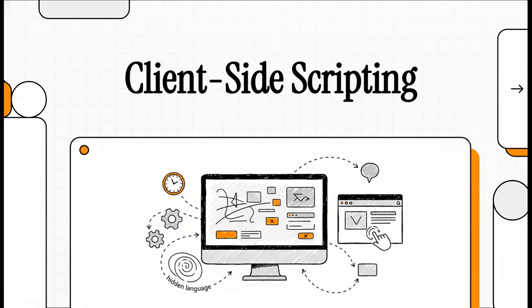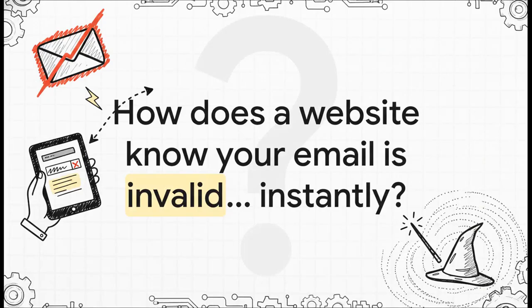Let's talk about something that's happening literally every time you're on the web, even right now. It's this kind of hidden language that's working behind the scenes, making everything you do online feel so smooth and instant. Have you ever really stopped to think about this? You're on a website, filling out a form, you type in your email, and bam!